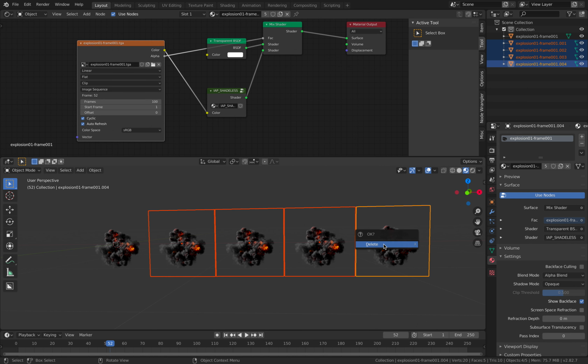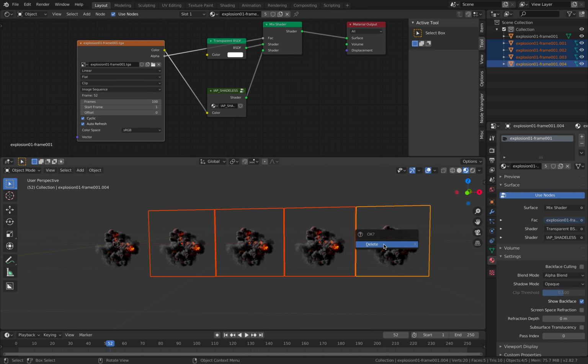So this is the master, and that's all the duplicates. Just testing it out.